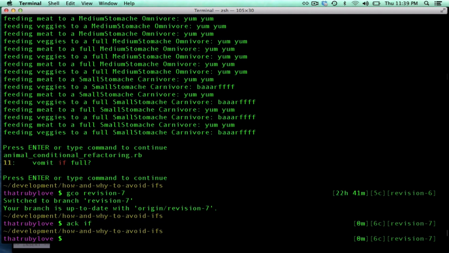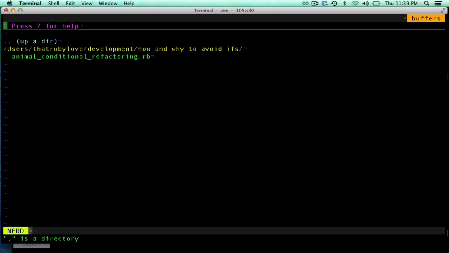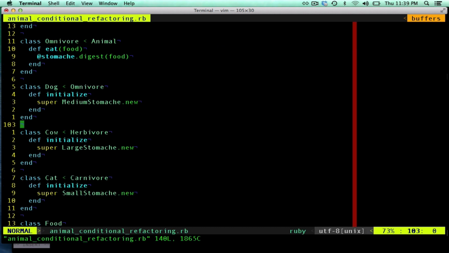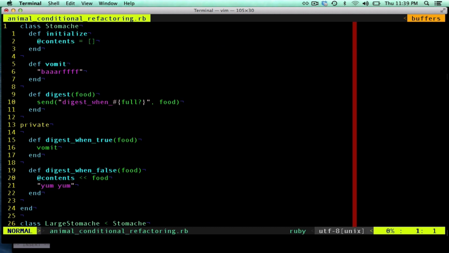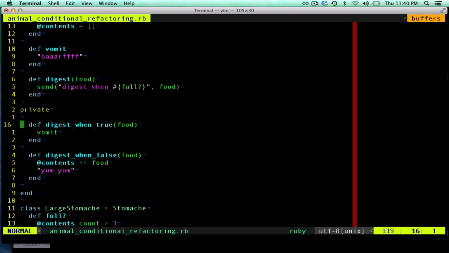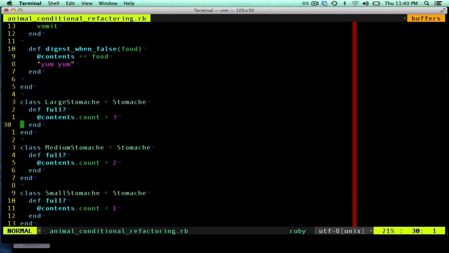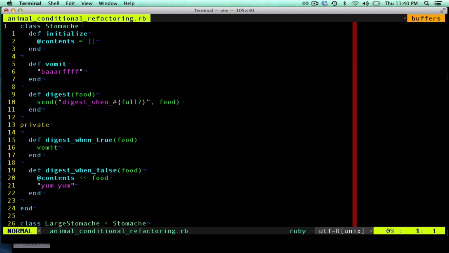There are no if statements in revision 7. We've gotten rid of all of our conditionals. Well, technically there are conditionals, but they're in convention over configuration metaprogramming instead. Say you give a piece of food that's poop, and the animal does not understand how to eat it, it's just going to blow up, which is what I would want. I would want a stack exception if you try to give it food it doesn't understand, rather than, say, return a nil and then have nil dispatched all over the place. So dispatching methods on nil, obviously not good. Conditionals, not very good either.